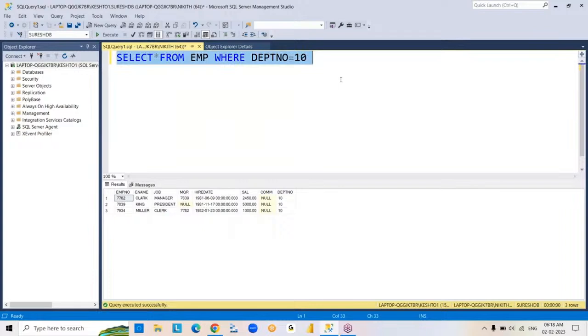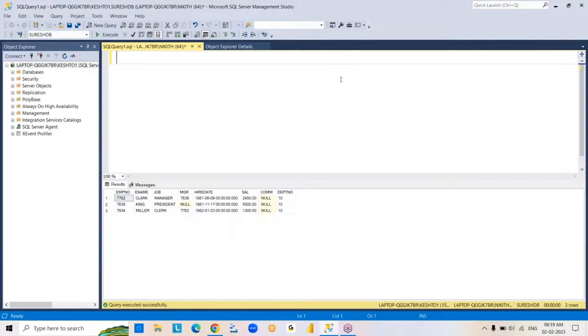Now, next model, I don't want to retrieve data from all columns of the table. See, if I want to retrieve data from all columns of the table, then I have to use the star operator.